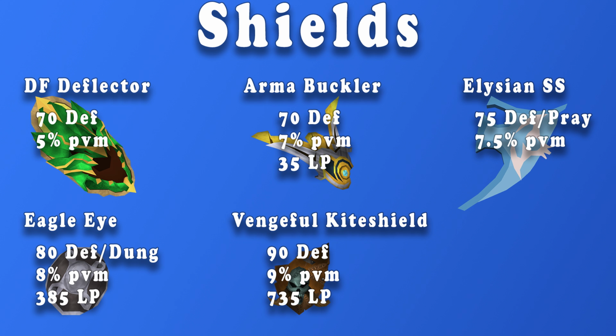If money isn't an issue, the Elysian Spirit Shield is a great value right now at 9.9 mil. The 30% damage reduction at the cost of prayer points will make it very easy for you to fill out and learn some tanking roles in higher end bosses.